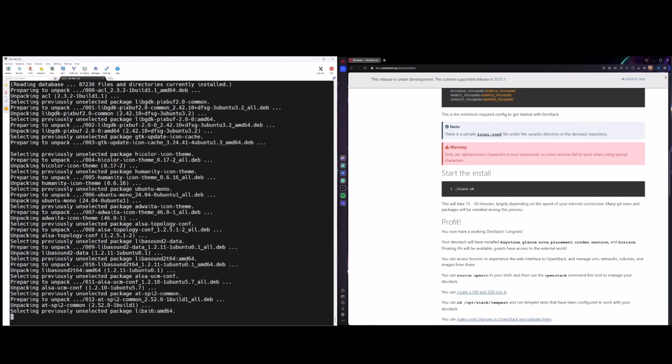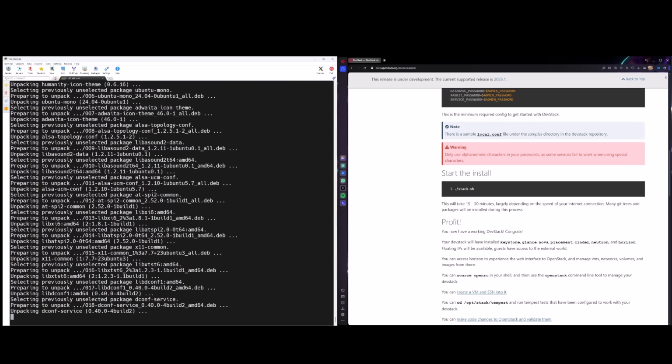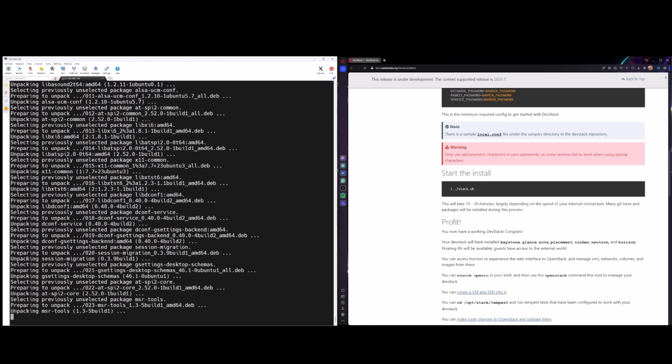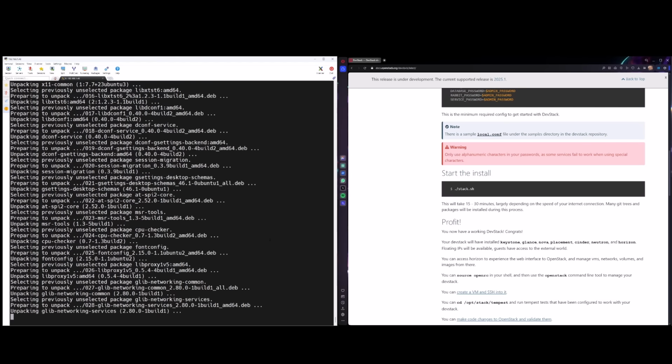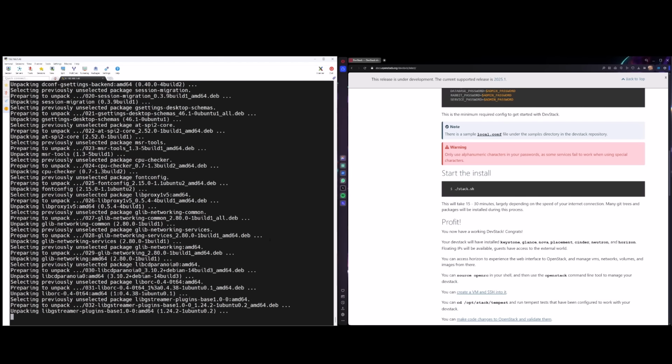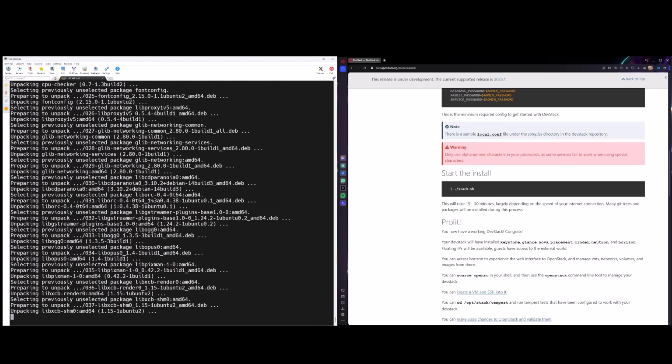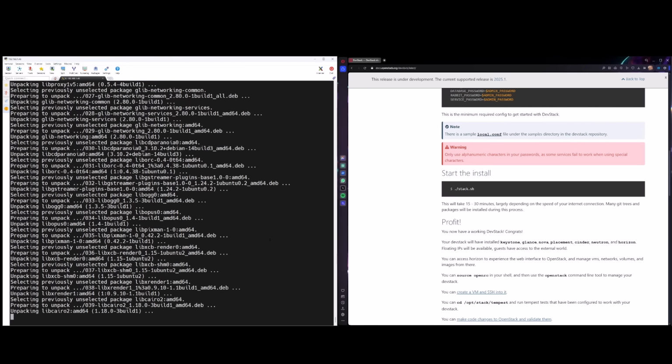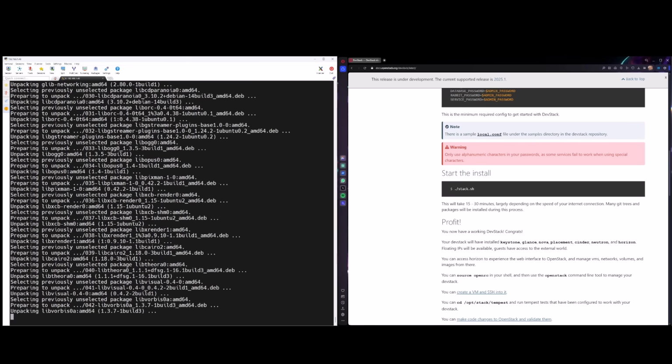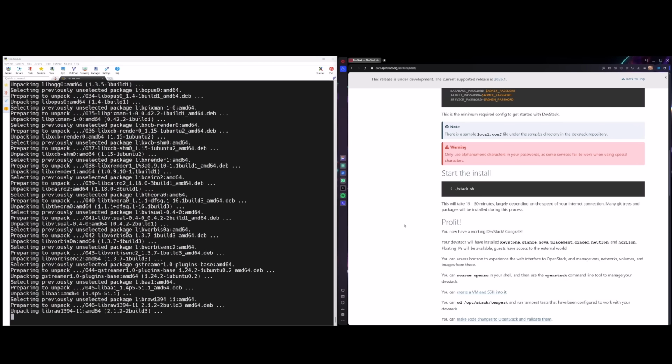You can actually see what it is doing right now. So it is preparing the system to be able to get the networking, the Dockers and everything else rendered. So basically this is getting the libraries prepared.